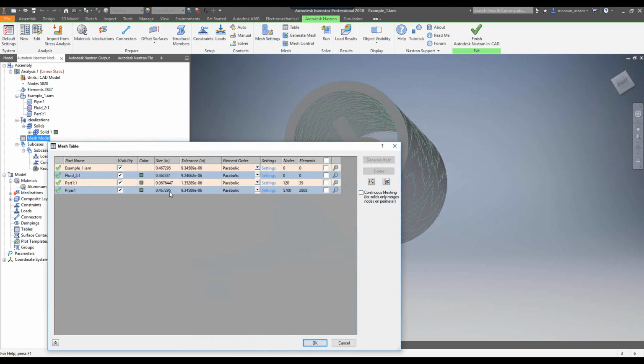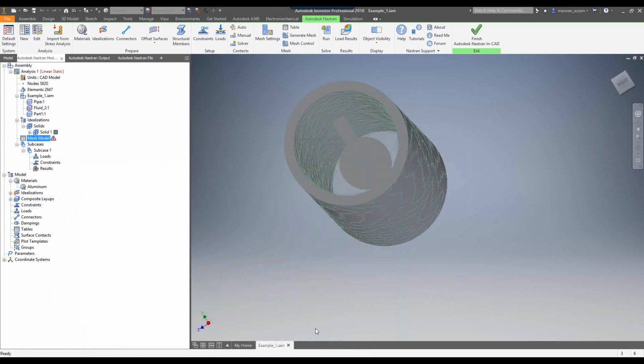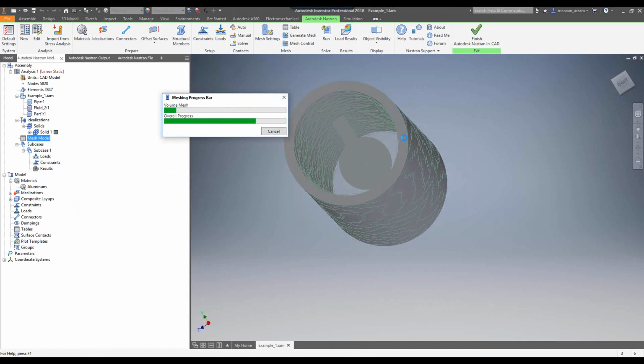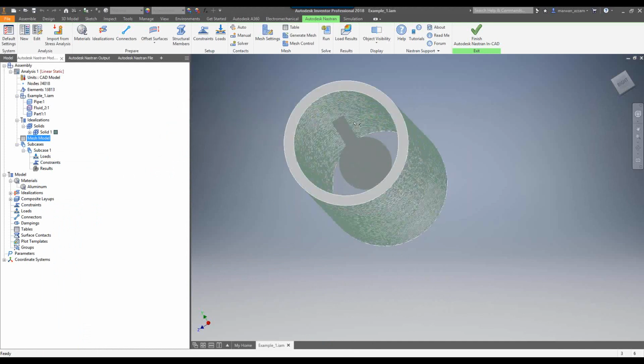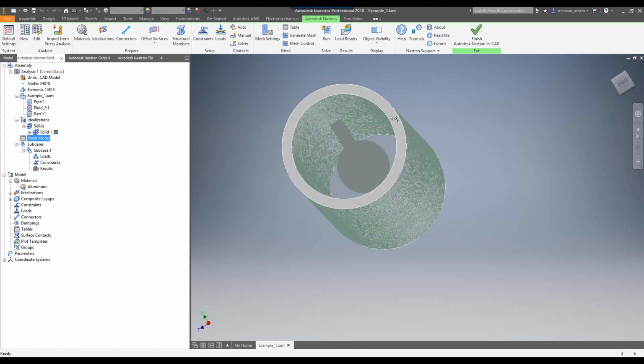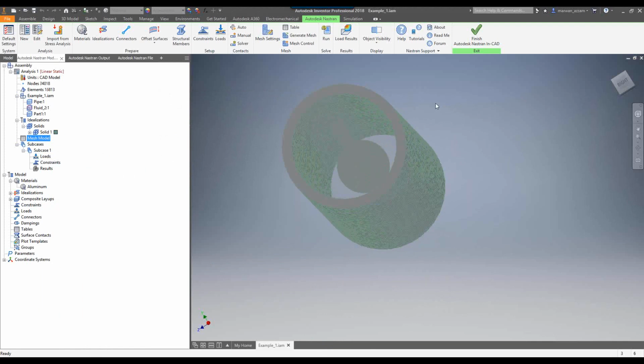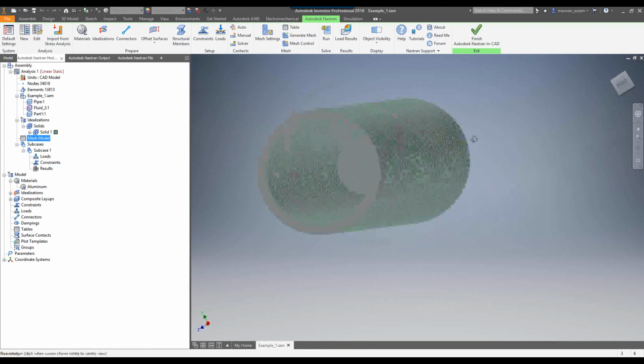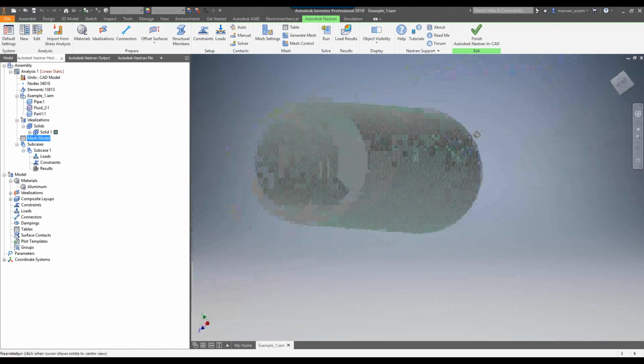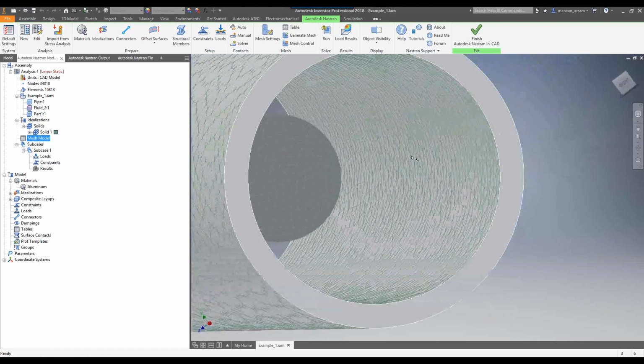Part 1 pipe, let's change that to maybe 0.2 for the pipe and do this for the obstruction and generate the mesh again. And I don't know how well you can see the mesh here. Okay, this is better. I'm going to say that's good.